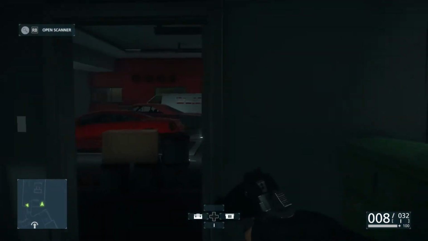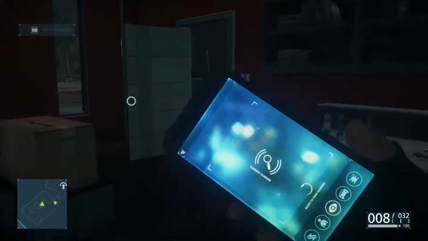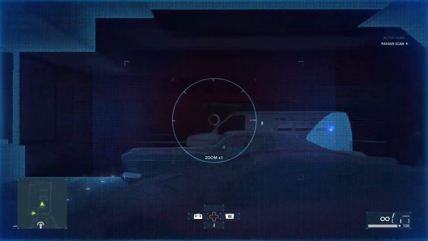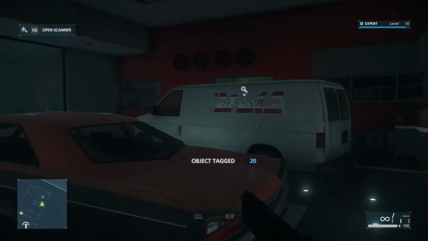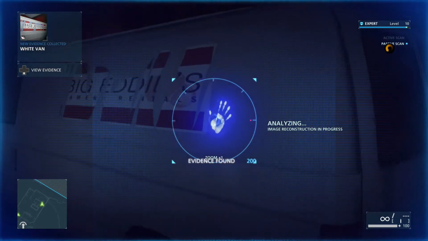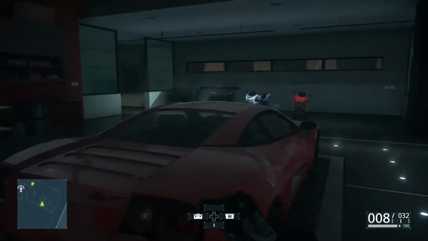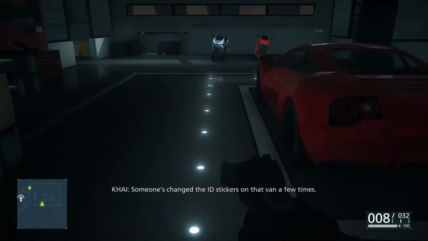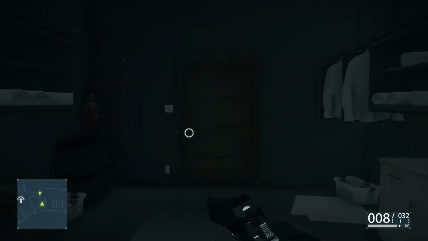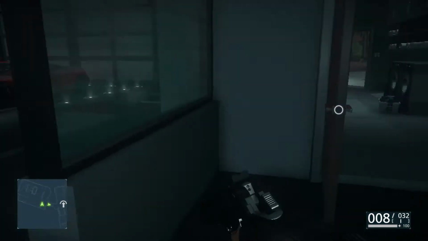I gotta go around. I gotta go through that door. But first, I wanna check what's in here. Was there anything potential in here that could be useful? Yep, definitely. Is it me or does this place seem a little too quiet? Handprint on it right there. No complaints. Alright, we got some evidence. Oh, this dude's got some nice cars too. Look at that. That's a nice ass ride. Alright, let's go this way. You're already over here. How'd you get over here without opening the door? Oh, I knew that.